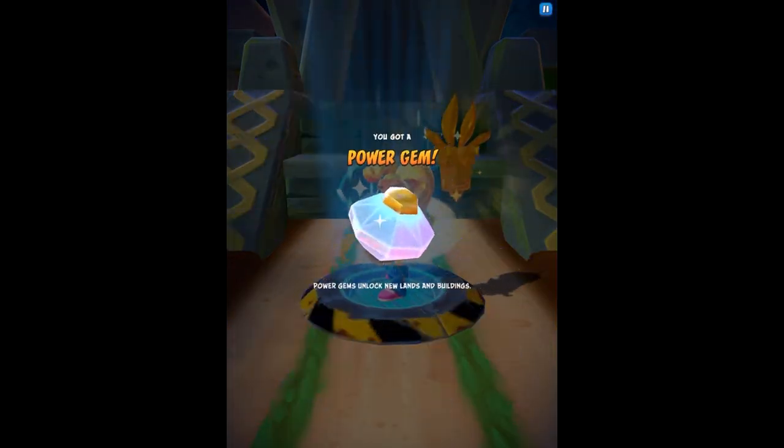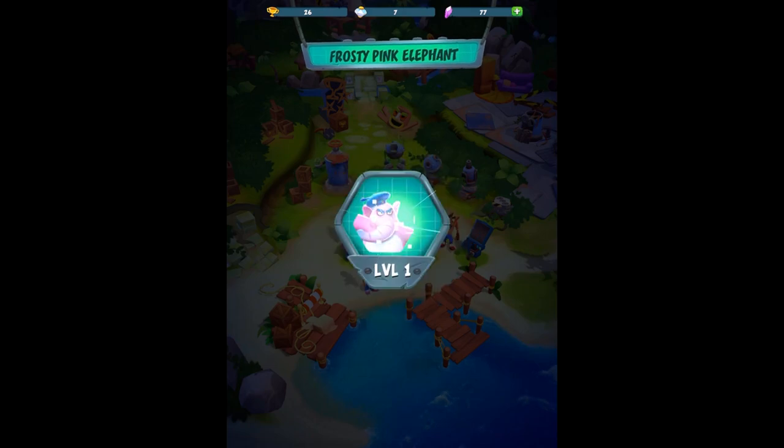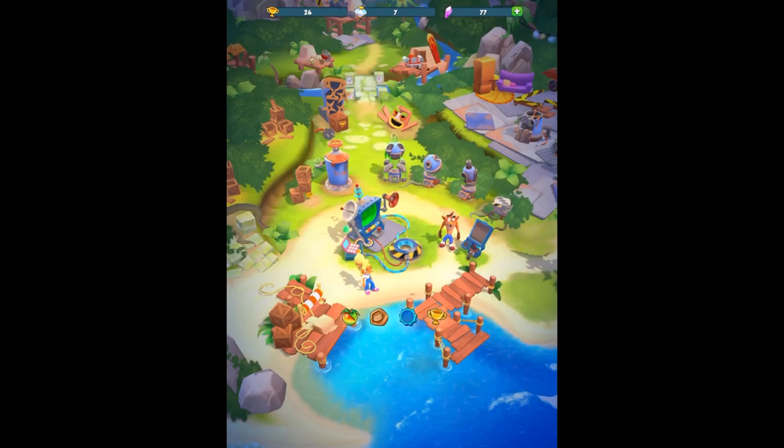All right then, so you got a power gem. Power gems unlock lots of cool stuff. All right then. Frosty Pink Elephant, level 1, not too bad. And we're so close to unlocking 7 out of 8. Once we get to 8, I guess we unlock new areas and stuff. Not too bad.